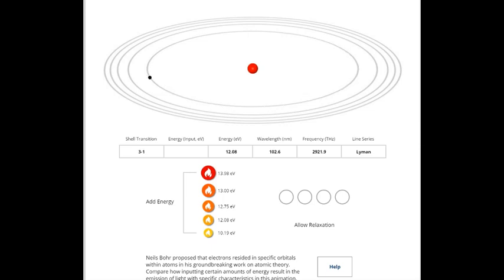Such kind of energy, where you want to make the electron jump from the ground state, n equals 1, to higher states, is known as your excitation energy. Okay, the next energy is your ionization energy. Now suppose I want to completely remove this electron from this atom. What do you mean by this? Suppose I supply so much energy that this electron is completely knocked out of the atom. This amount of energy required to knock an electron completely out of the atom is known as your ionization energy.